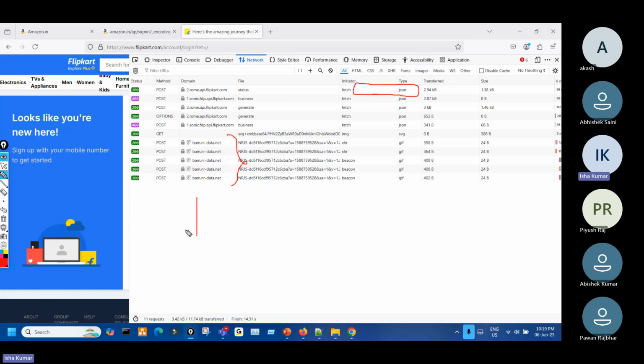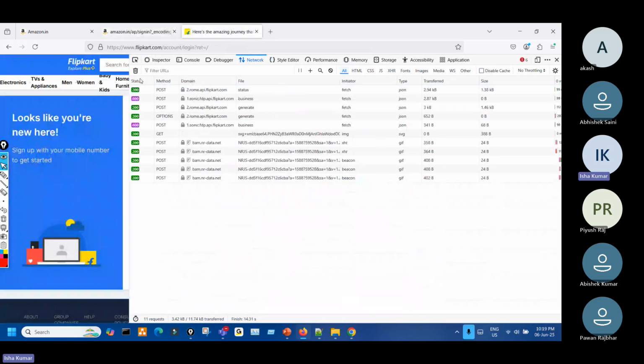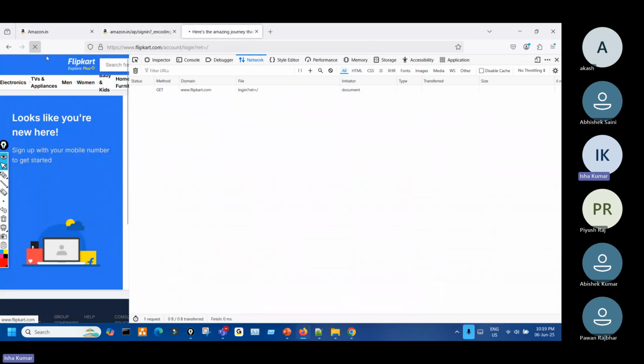Just wait. Let me click somewhere. This is Mozilla Firefox. Okay, let me load it.